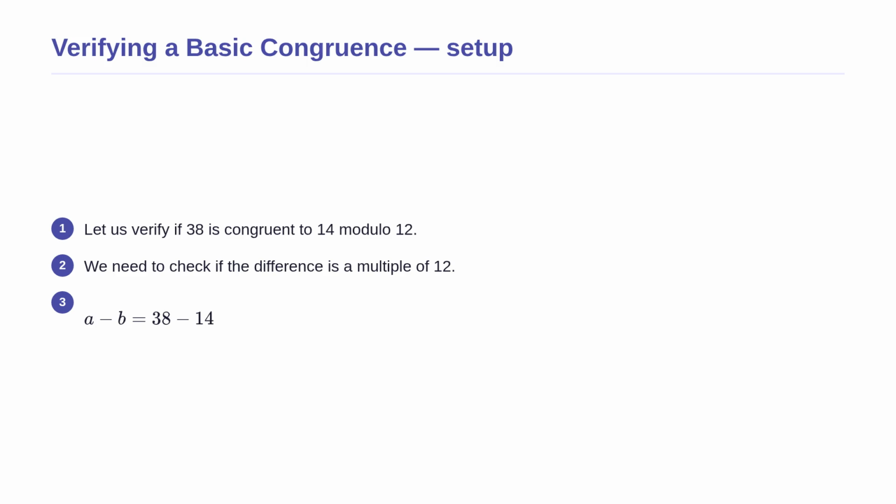Before we move on, let us see this with a concrete example. We want to test our understanding by verifying if 38 is congruent to 14 modulo 12. We are given the numbers 38 and 14 and our modulus is 12. We need to prove whether or not they belong to the same position in a 12-step cycle. To do this, we will rely on the fundamental definition of congruence we just learnt. We start by setting up the subtraction of our two numbers. We are finding the absolute distance between 38 and 14 on the number line. This distance will tell us how far apart they are.